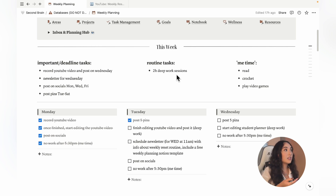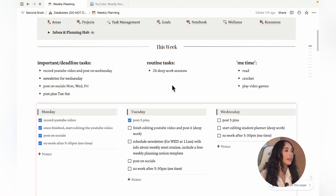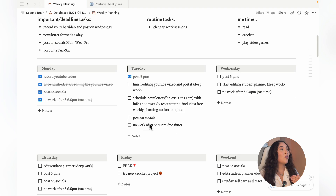For example, in my case these are my deep work sessions. If you're a student, this could be your study sessions. And the last thing I add is my me time to the weekly schedule. I started focusing on scheduling my me time because I used to have a hard time logging off from work. Since I work for myself, I can basically work whenever I want — but there would be days where I'd say I'm going to log off at 5:30 PM, and then at 7 PM I'd find myself back at my computer working again. So now I just schedule my me time, which is usually in the evenings — maybe reading, playing video games, or going to the gym. The idea is to include activities that help you wind down and recharge for the next day.